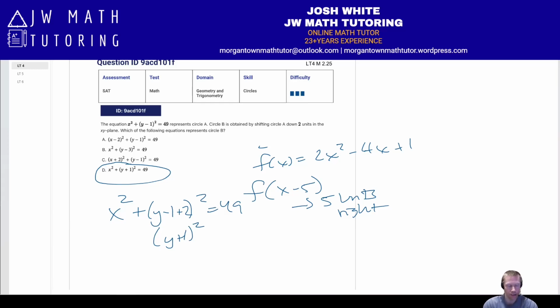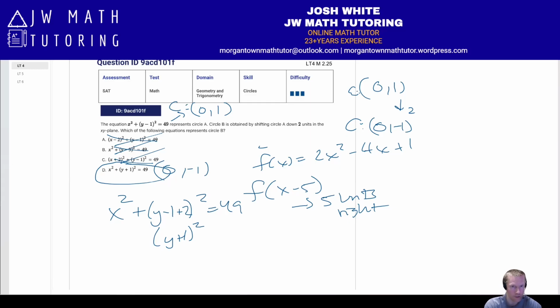Now, one other thing to keep in mind, another easy way to do this without actually graphing them: if you know the standard form equation, notice this circle has a center of 0, 1. So if you're at 0, 1 and you go down 2 units, you're going to be at 0, -1. So just go through all these answers and see which has a center at 0, -1. It's not A because A is 2, 1. It's not B because B is 0, 3. It's not C because C is -2, 1. It has to be D, 0, -1 right here. So that's another easy way to think about it. It might be quicker than graphing them all out, if you're familiar with the standard form equation of a circle and identifying the center.